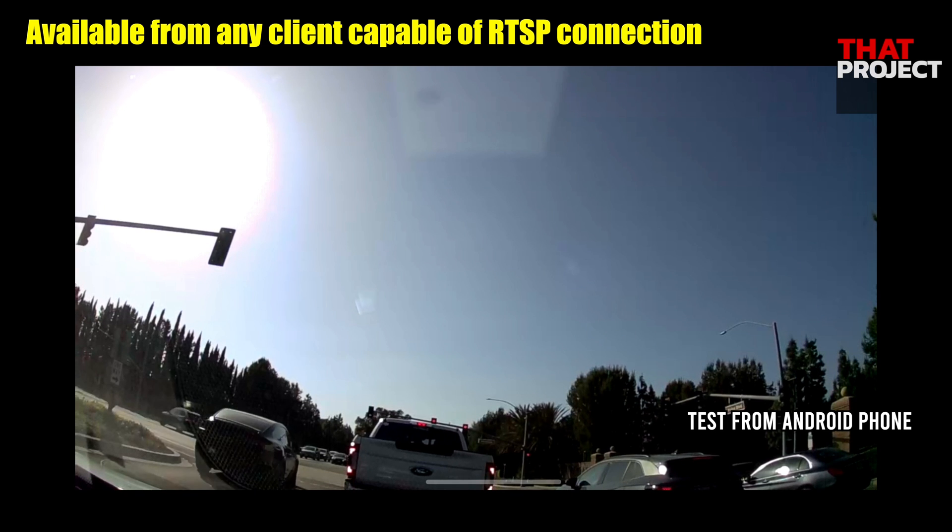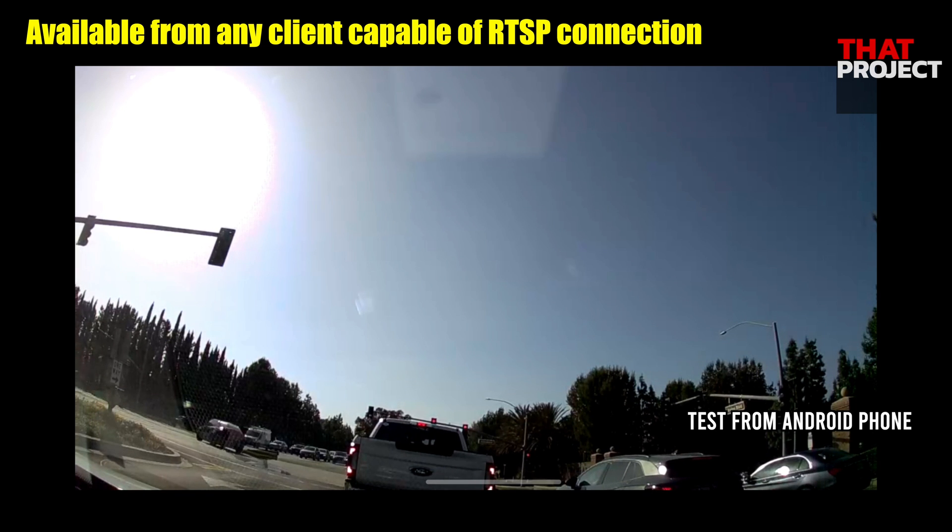This project is to create a camera streaming environment using battery-powered devices. Even in an environment without a network, as long as the battery is connected, you can stream not only video but also audio data through its own Wi-Fi connection. I think this could be very useful — for instance, when you go camping, you can place your camera far away and detect external threats. This is what this project is all about. You can refer to this project's source code on my GitHub. Alright, this is all I have today. See you on the next project.